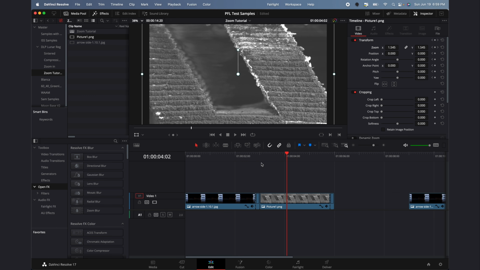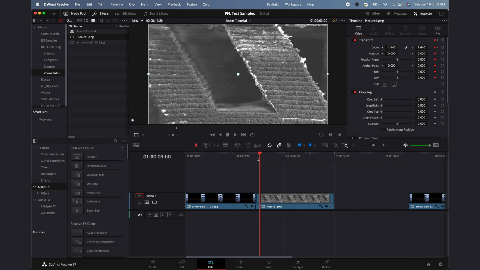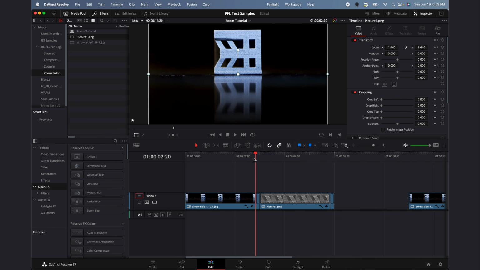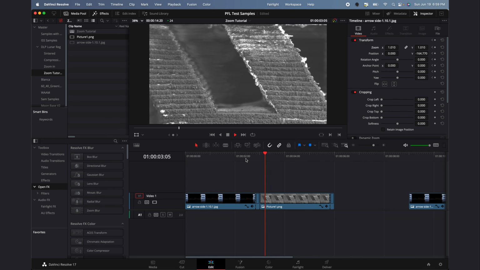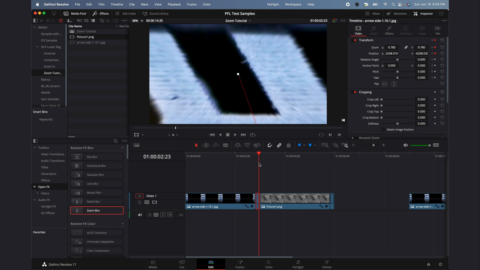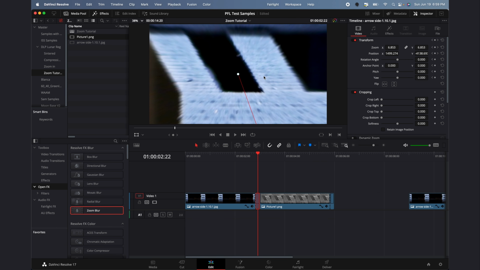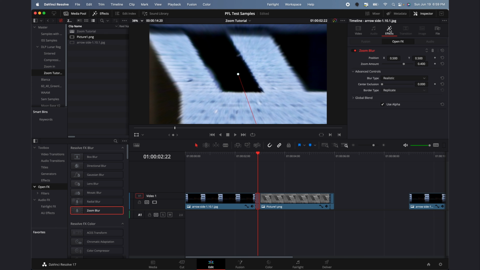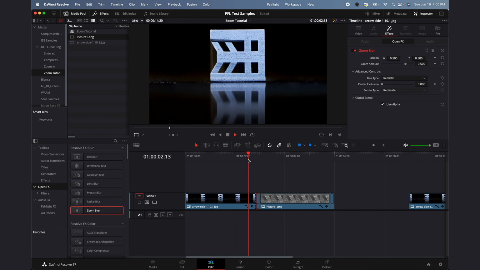So what we're gonna do first is, so now you can see it does that quick zoom, but it looks funny, right? It looks kind of weird. What we need is a zoom blur. So you go ahead and put a zoom blur there in that clip, and so you can see how it created that little zoom blur. Then go to this effects section, and I've been having good luck going to 0.5. I really like the look of the 0.5 one.